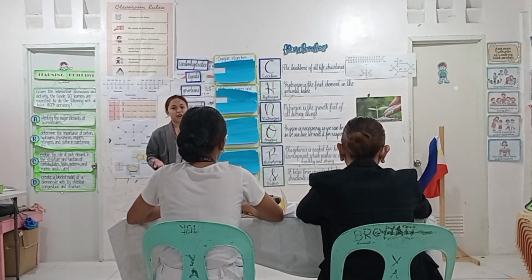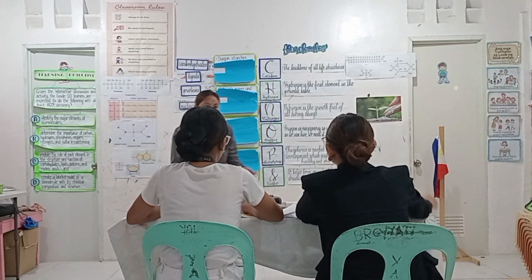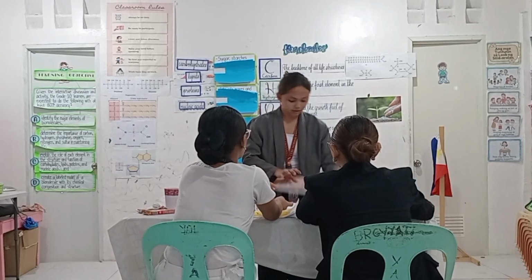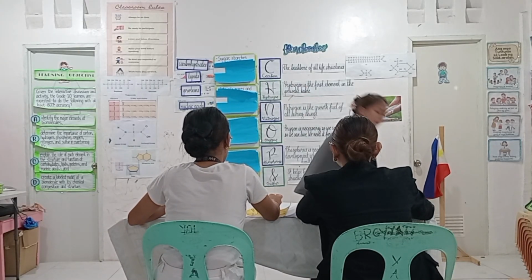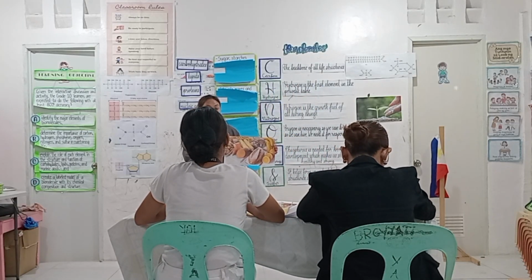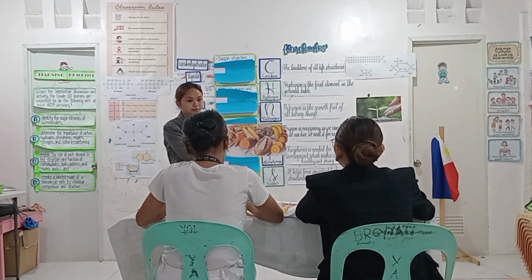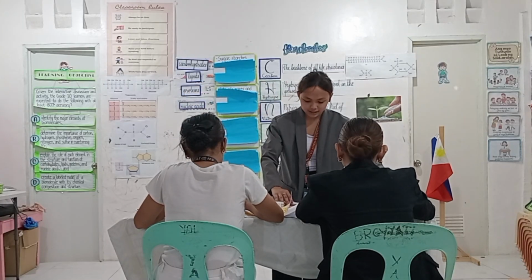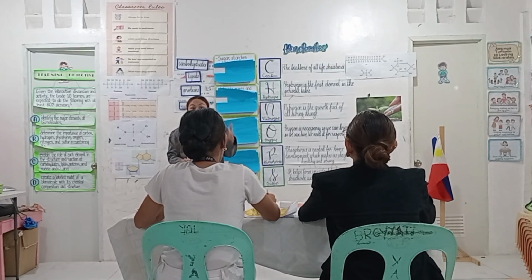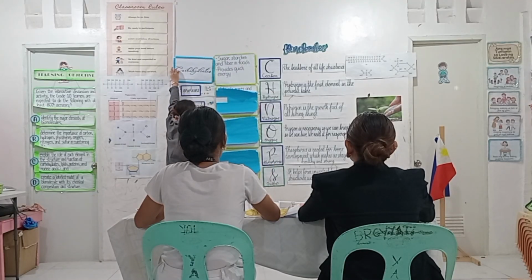Now, let's talk about biomolecules. Take a look at this illustration. Can you identify what this fruit is rich in, based on this activity a while ago? Carbohydrate. Great job. Carbohydrate is one of the major classes of biomolecules, along with proteins, lipids, and nucleic acid.